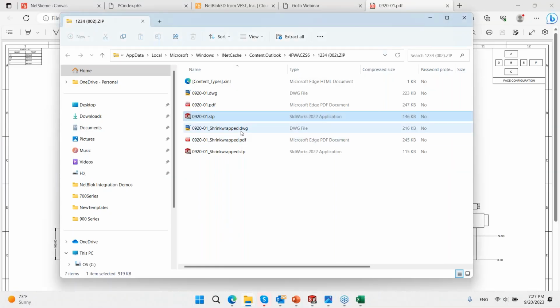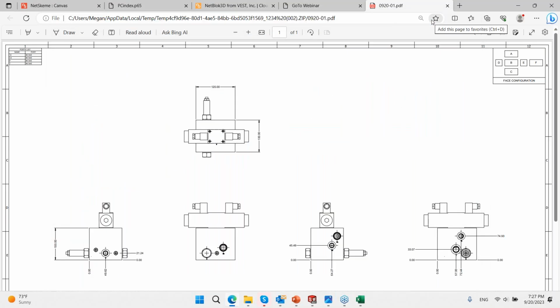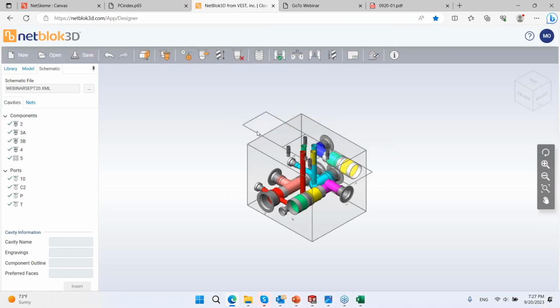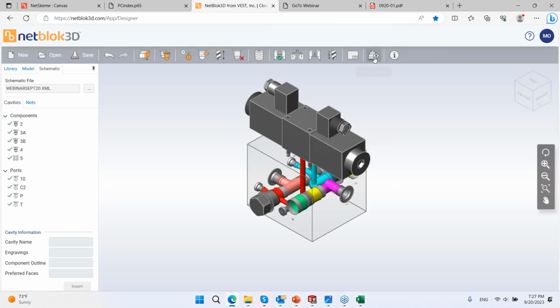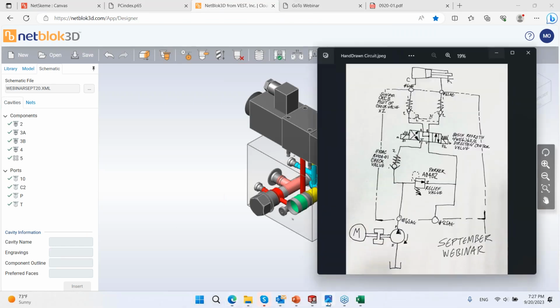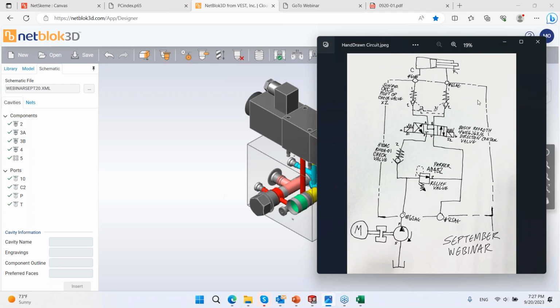So we've got shrink wrap PDF, DWGs, step files in that email. And with that, we made it to here, and all in less than 30 minutes, coming from this bit of chicken scratch over here. And with that, I'm running out of time.